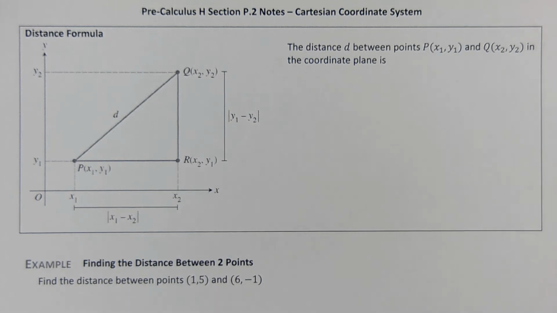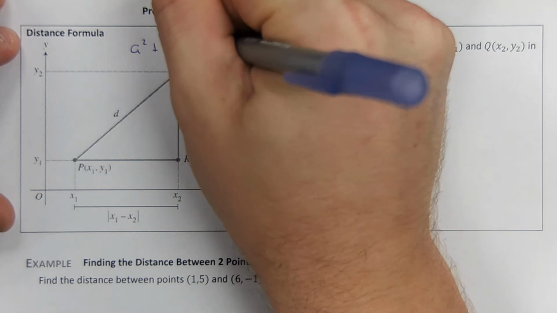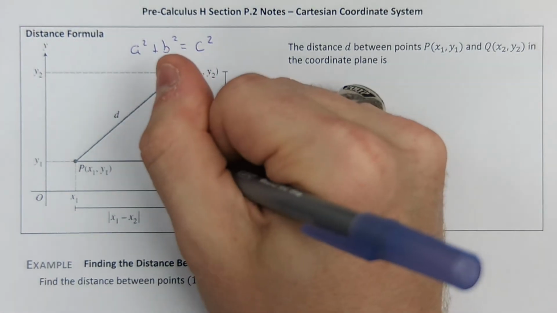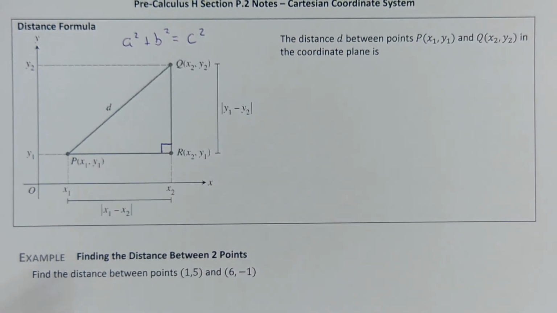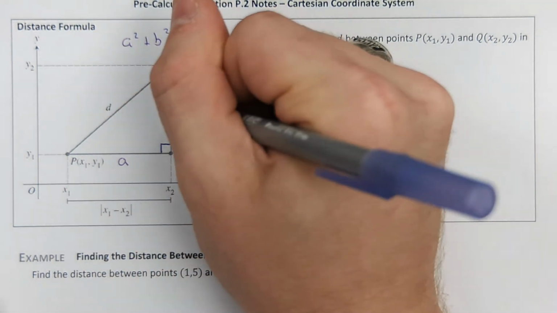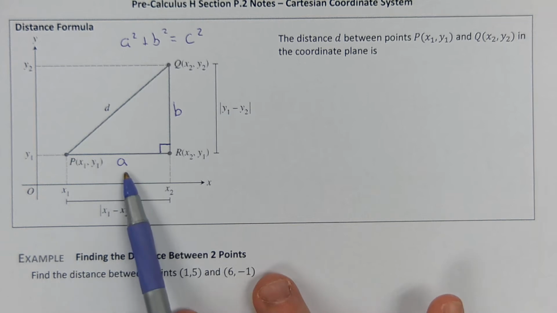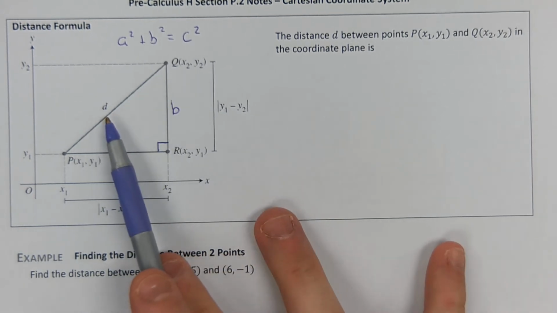So if you know a squared plus b squared equals c squared, and you're comfortable with me telling you that c always represents the hypotenuse, and in the image that I'm working with right here is actually represented by the letter d for distance, then you would say, oh, then this is A and this is B. And no, which one is A and which one is B does not matter. That's not important. So the length of this side squared plus the length of this side squared equals the length of this side squared, right?